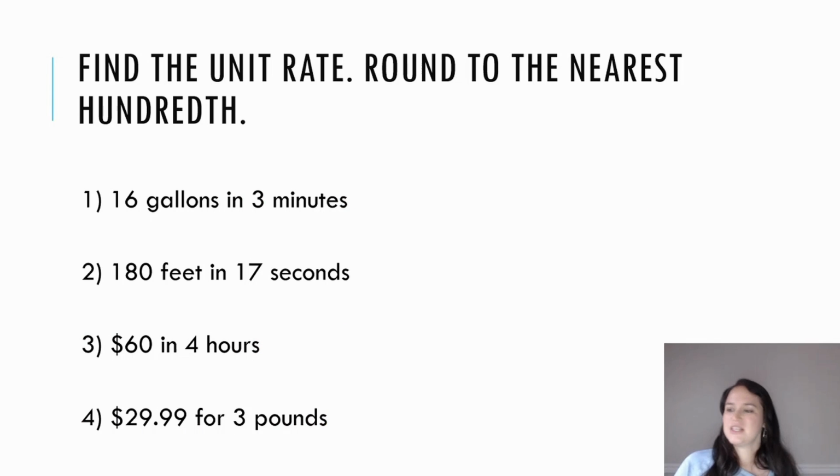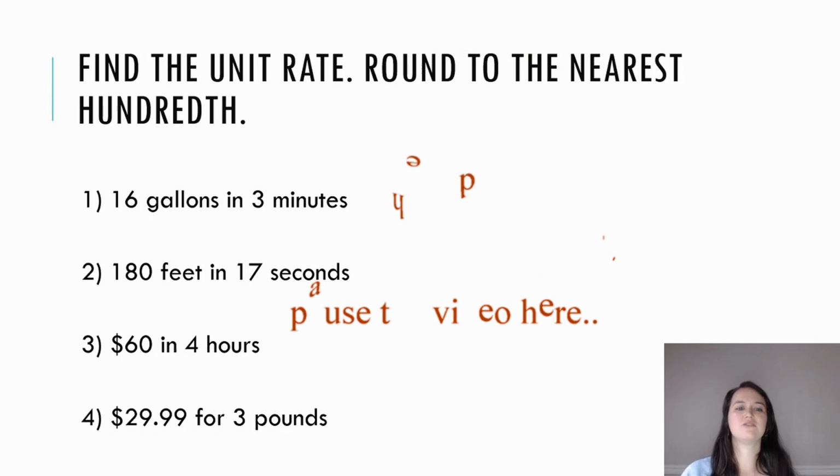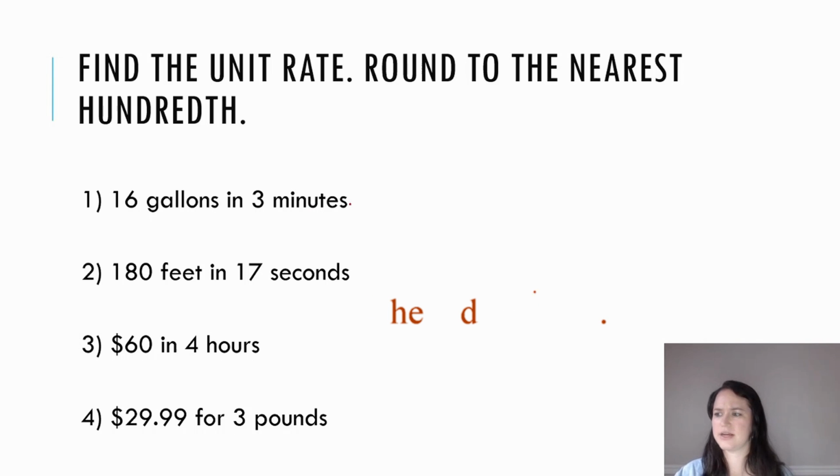So we're going to find the unit rate and then round to the nearest hundredth. I got excited. So go ahead and pause it and try these out because I believe this is our last slide. So we're just going to find how much each one is per. Go ahead and pause it if you haven't. Try it out. Get a calculator. A lot of these are going to be decimal answers, I believe. And then I believe there's one more after this.